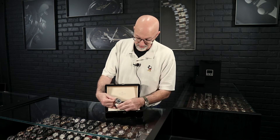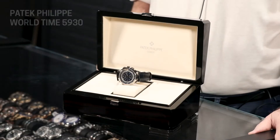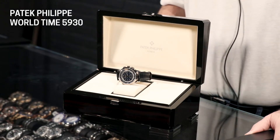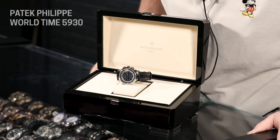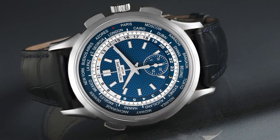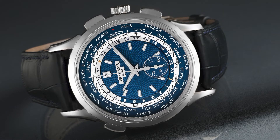It's an incredible movement, and the case on this watch is just beautiful. It's 18-carat white gold, which since 2006 has been gray gold at Patek Philippe — a great alloy because it doesn't require any top coating with rhodium or any other metal to make it really white. It's the same color all the way through, so if you get a scratch it's the same color underneath. The case is a lot more straight and angular, not as curved as the 5110 or 5130 world times we've talked about here before.